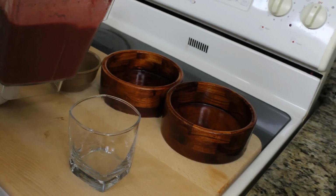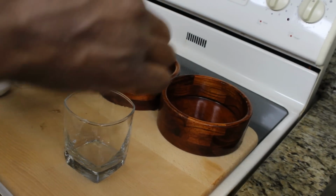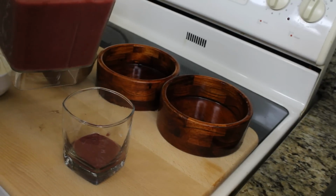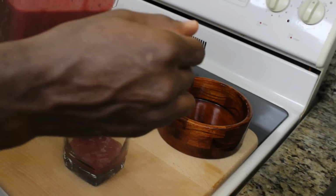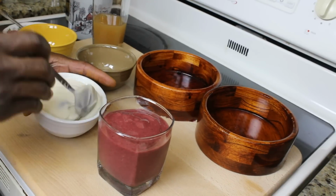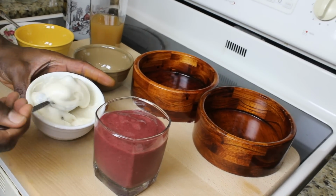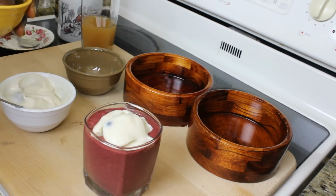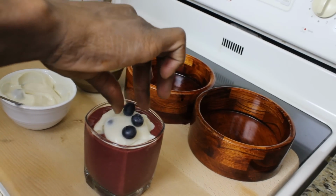Now we're going to scoop out some of our smoothie. Put it right in our glass. And then we build this masterpiece. Now let's go ahead and add our cream right on the top. And then we garnish with a little bit more blueberries. And there you have it, guys, finished product. Our fruit smoothie with the coconut cream garnished with some blueberries on top. Very simple, very easy to make, and you're gonna enjoy it.